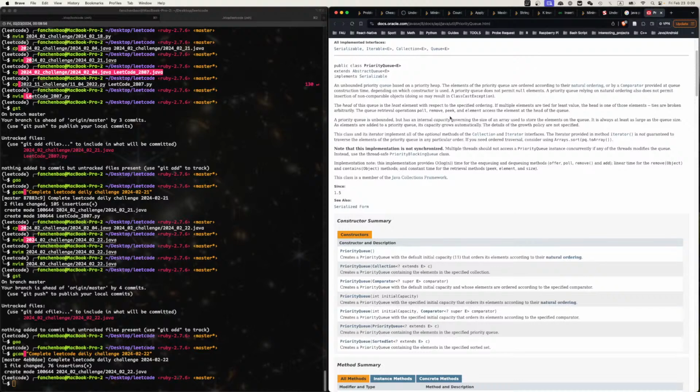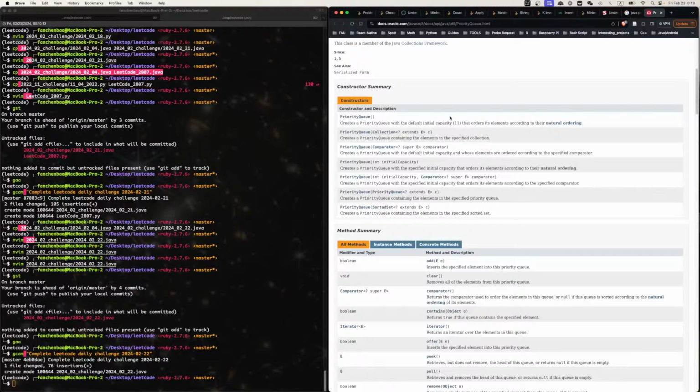I need its price, and also the node, the number of the node. I hope I can just put that in.